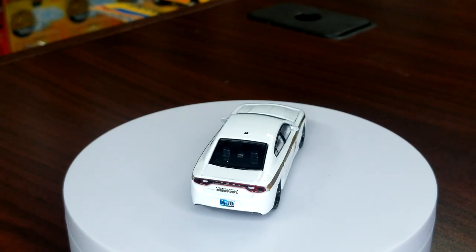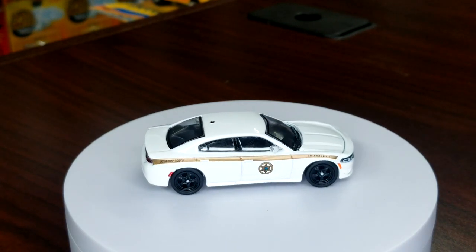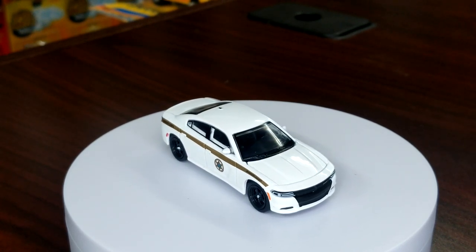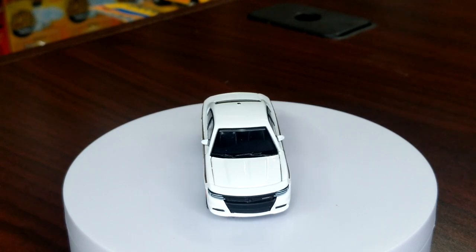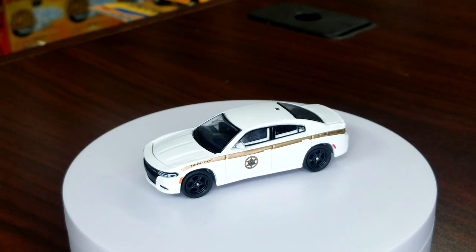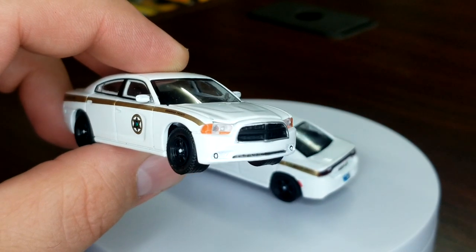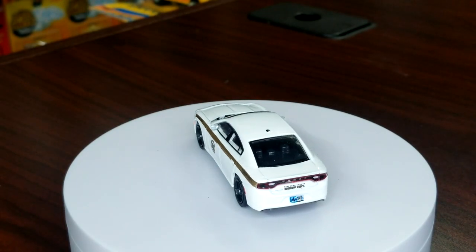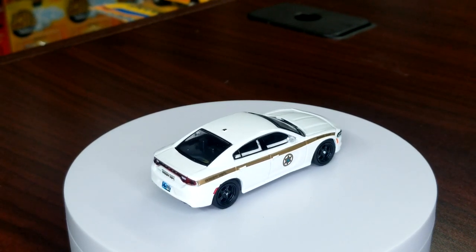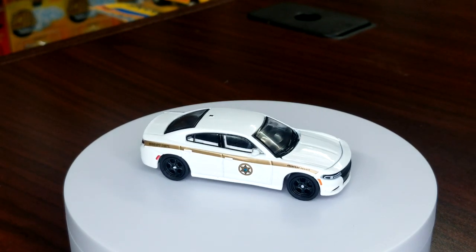This one looks pretty good — does have the same design wheel although it is a little bigger, so it looks much better on the casting. The front end looks a little better as well, not as busy. I think they did a really good job with the prints on the headlights — that print looks pretty good with the orange. Exact same tampo otherwise: same striping, same shield, same everything. Solid white, no push guard, no light bar.